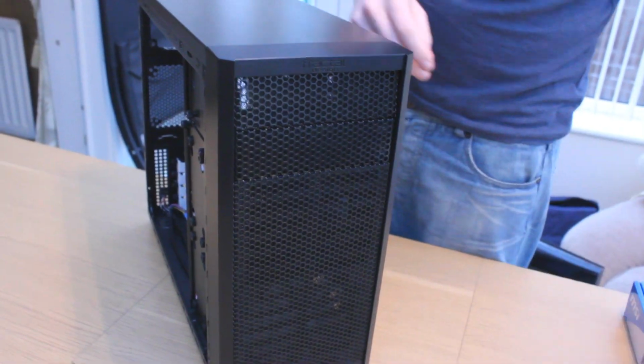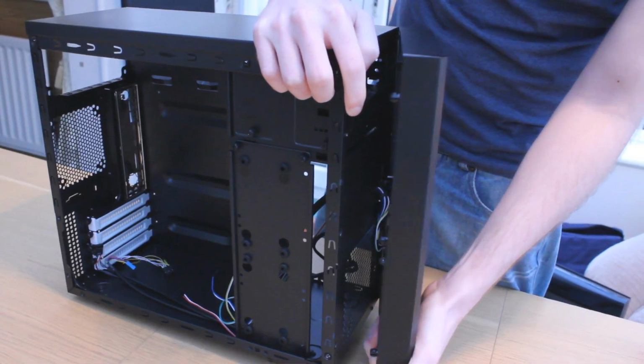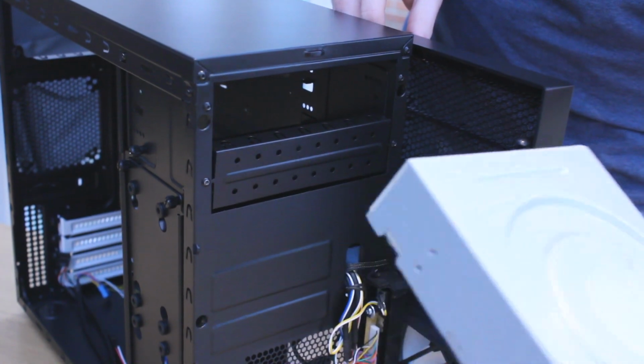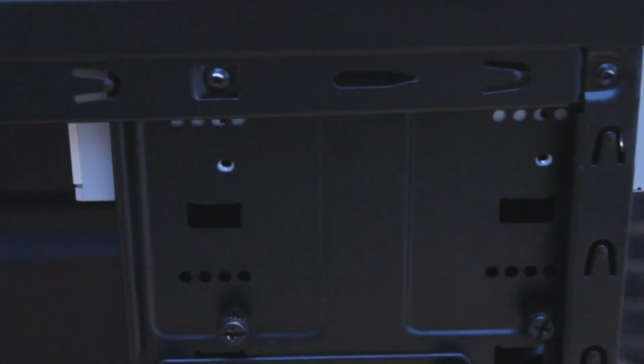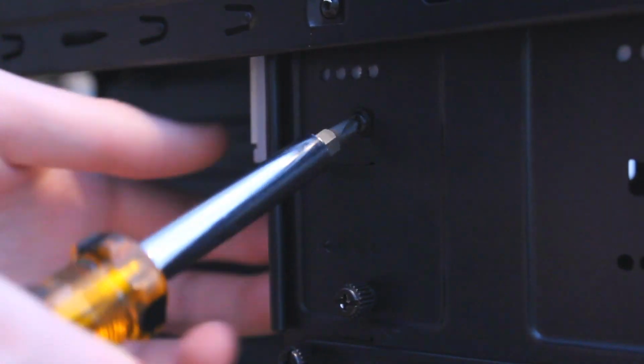Installing the DVD drive is very simple, but first we're going to have to pop the front of the case off too. The easiest way to do this is to grab it at the bottom and pull outwards, and it should just come off. Make sure the DVD drive is the right way up and slide that bad boy in there. You want to make sure that the holes in the DVD drive match up with the holes in the case so you can screw the thing in there. Match them up and use 4 flat screws to secure the drive in place.